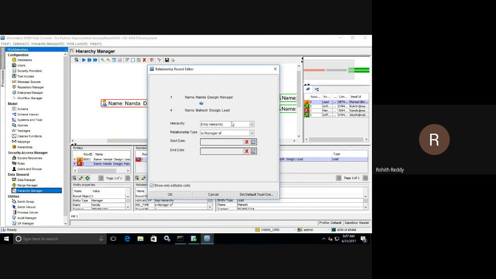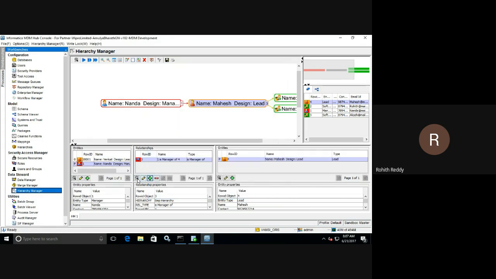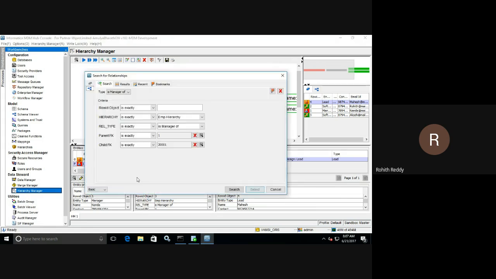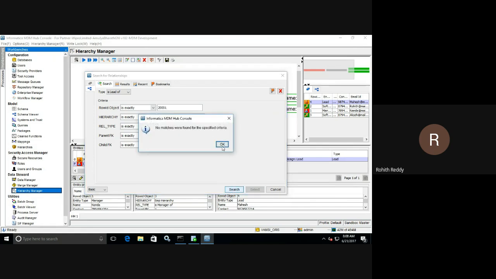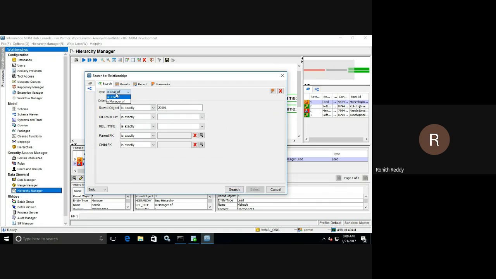It is showing only one entry. Let me search one more. Here we are searching the relationship 20,001. No matches found. Okay. Yes, cancel.